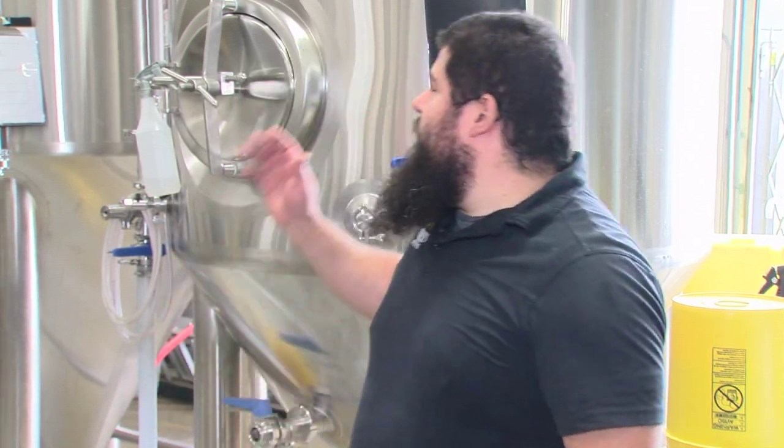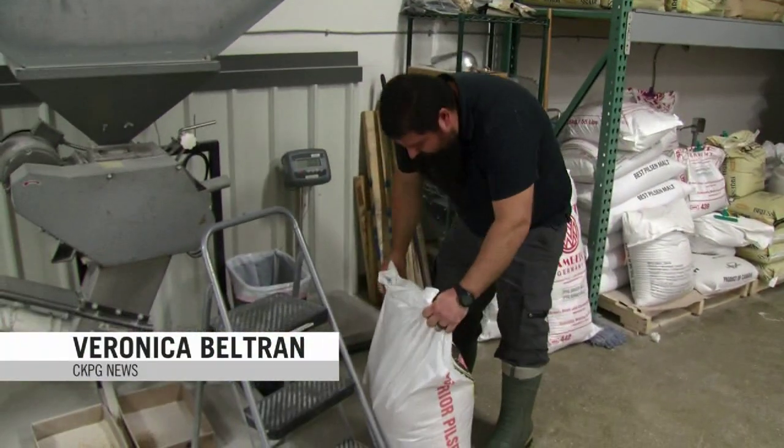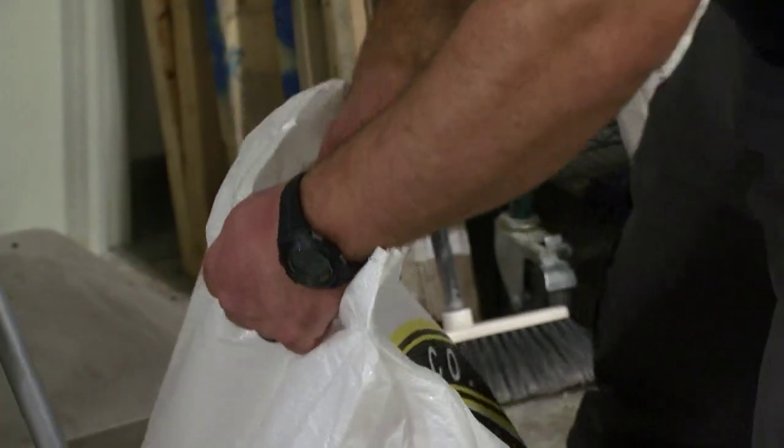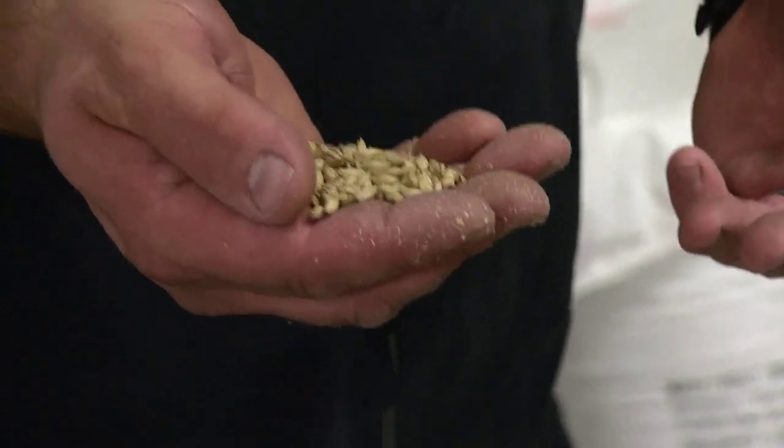Sitting down with a cold glass of beer is easy, but the process behind it — not so much. There's been a number of craft breweries that have popped up in our community over the last little while, and you may be wondering how that cold glass of beer got in front of you. A typical brew day: we roll in around 7:30 and would first monitor our fermentation. Paul Goncalves has been brewing beer for six years and came to Trench Brewing in 2017 to pursue his passion. However, he didn't always know that beer was his calling.